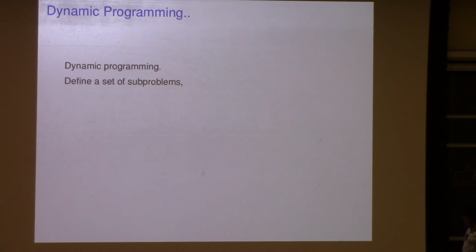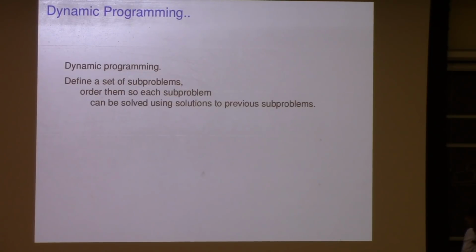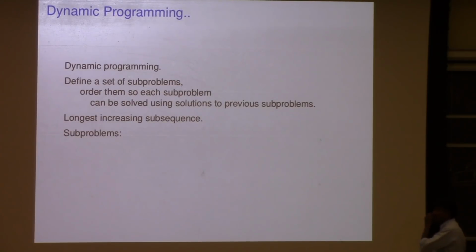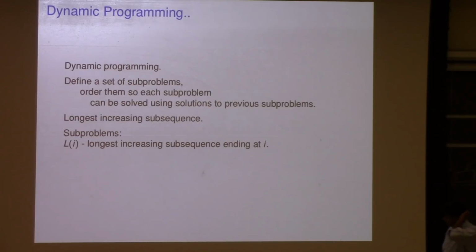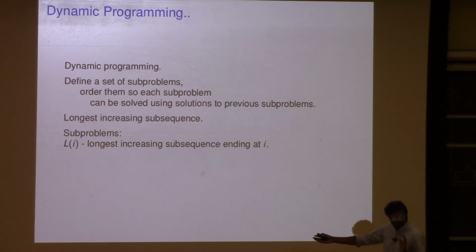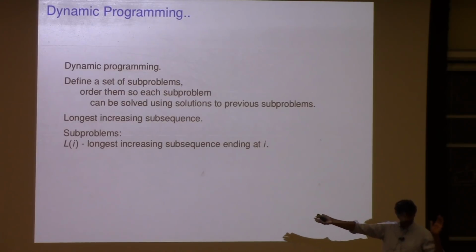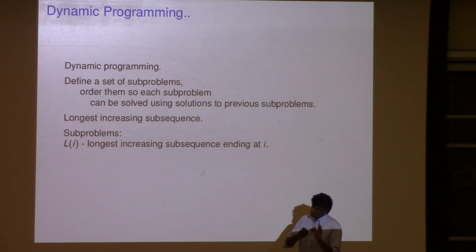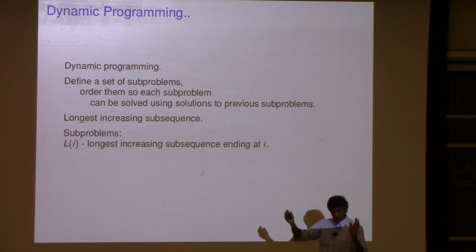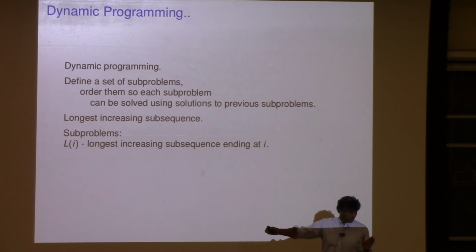Okay. Define a set of subproblems, order them so each subproblem can be solved using solutions to previous subproblems. For longest increasing subsequence, what you will hear, and what you will be annoyed by when you come into office hours every day for the next 2 weeks, is: what is a subproblem? This is the key to dynamic programming. What are the problems? What are the subproblems? Here we wanted to find the longest increasing subsequence in the whole sequence, and the subproblems are that we find the longest increasing subsequence up to some point in the series, for all those points. So there's a bunch of subproblems.